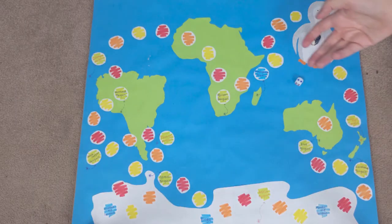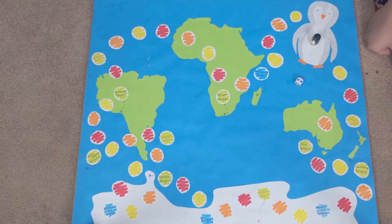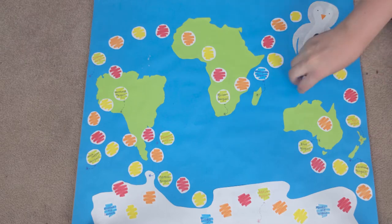I'll link the blog down below for you to find the books I've read so far this year. To start with, we're going to do a little recap of the game to make sure we all know what's going on and how to play. This is the board that we play with — it's basically the southern hemisphere and we're kind of traveling around these different countries by rolling the dice and moving a little penguin around the board.